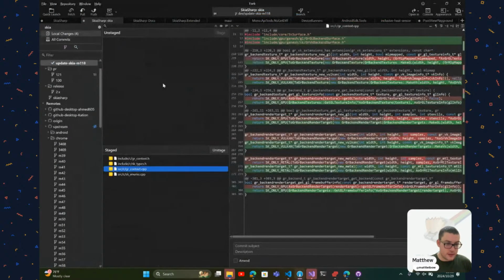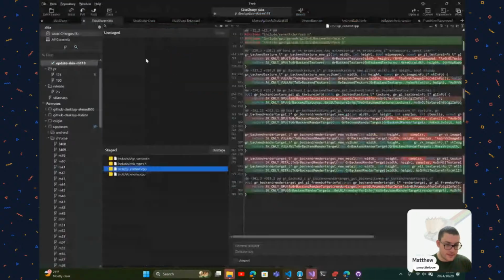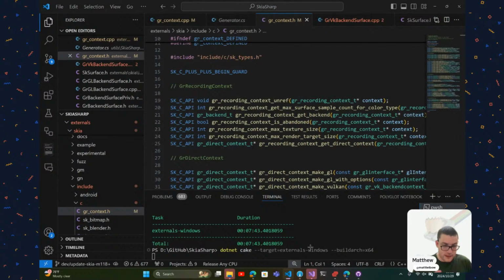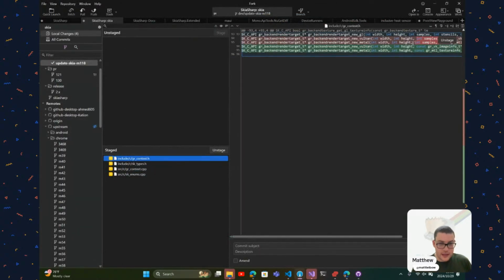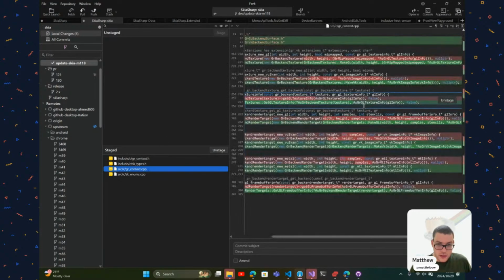So this one, I've gone ahead and said, hey, I feel like something's not saving. Let's just run this again, just to be sure. Like, it's green, let's run the build again. So I've gone ahead and I changed this header file and I removed the samples parameter, right?